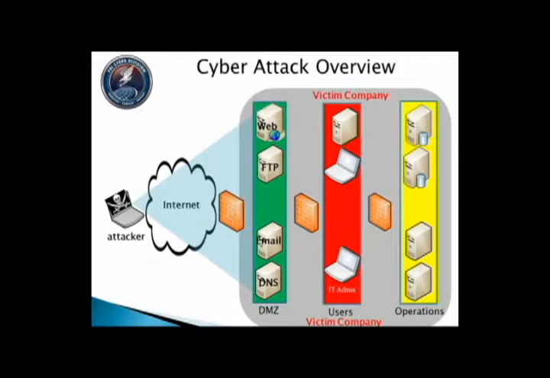Usually when a company discovers that they've been hacked, they're finding out about it once it hits the yellow network, and that's usually when the FBI is finding out about it too. So if we're coming to you with information to show that an intrusion occurred, it's usually when information has already left your network. The reconnaissance phase is probably going to be your earliest detection, but there's so much activity occurring that a lot of companies don't have the ability to determine what's hostile and what's not, what's getting through and what's not. So cooperation, correlation of multiple attacks, and sharing information is going to be the best remedy to thwarting those types of attacks.